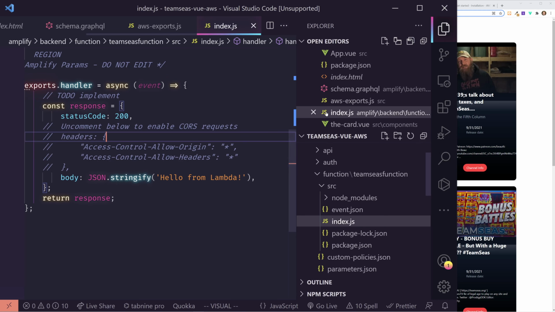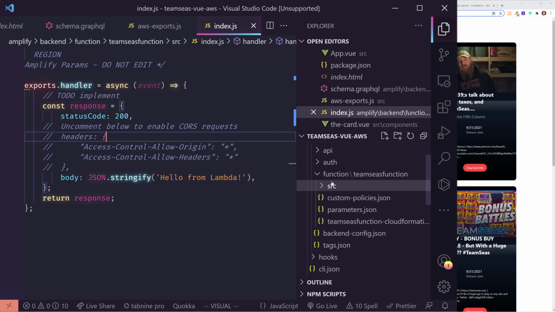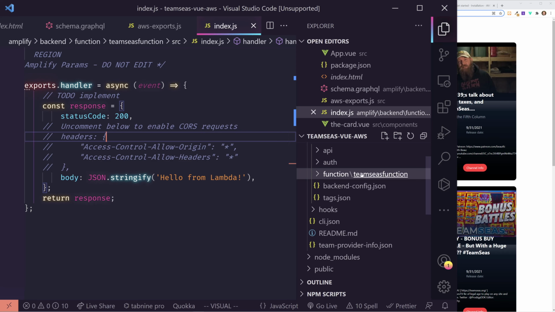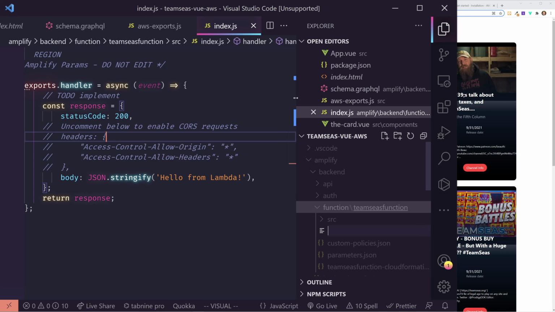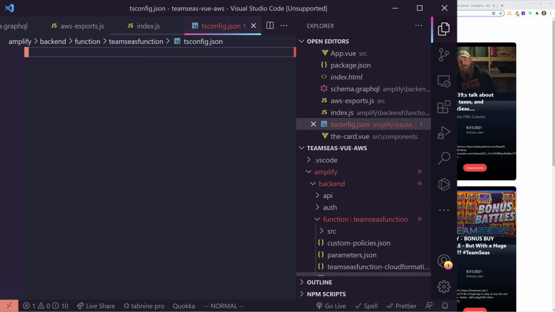Now we just need to do one more thing in this function folder. I'm going to create a new file called tsconfig.json, and this is going to hold our configuration for TypeScript.